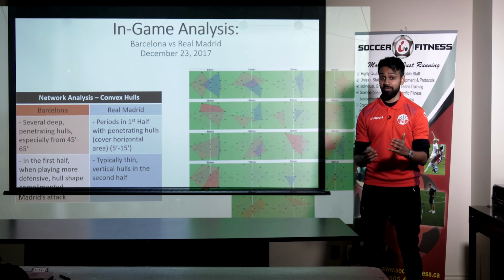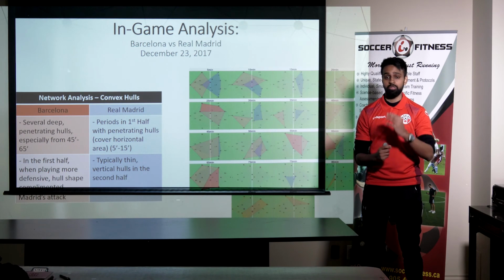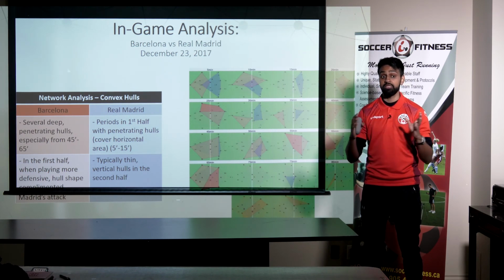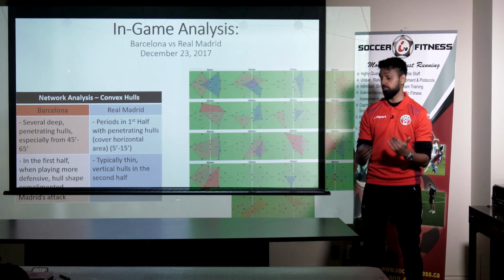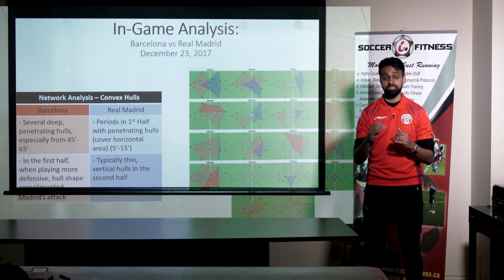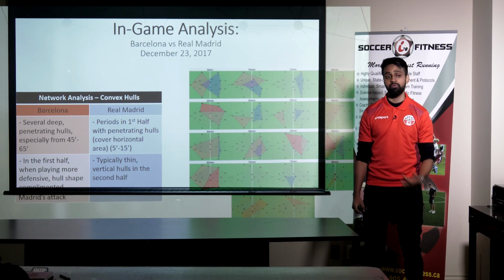That's really the main thing, because we can play nice possession football all we want, but if you really only have one or even two players, you end up being, as we call it, very central in terms of your build-up play and not very effective. You end up creating these not very penetrating hulls, or areas of influence, and our whole build-up play breaks down. So that's the main takeaway from the second part.